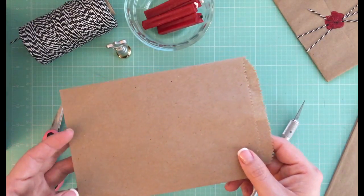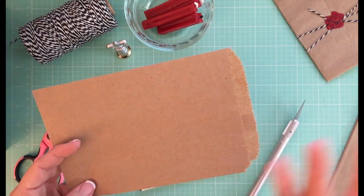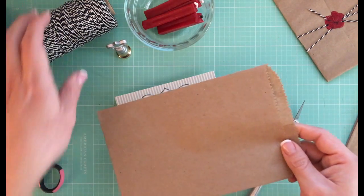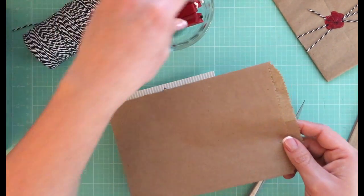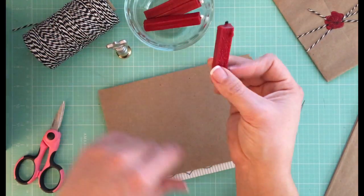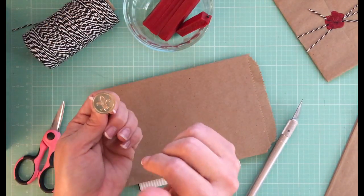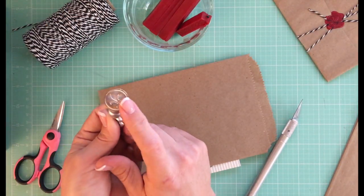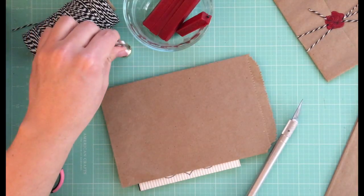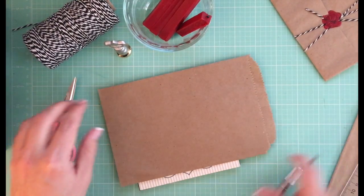These can be found sometimes in the scrapbook section of your store or in the baking section where they would put a cookie. They're very inexpensive, just a few pennies a piece. Some baker's twine, some seal wax. I got this at Michael's in the wedding aisle in red. It comes in a bunch of different colors. A seal with the design of your choice. I have the fleur-de-lis. You could use any kind of wax seal stamp. An X-acto knife, a ruler, and a pair of scissors.